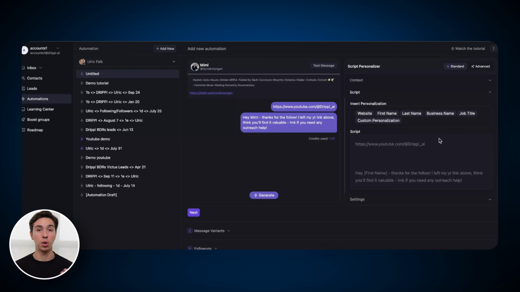Because if you go to your Twitter and you go to your inbox, not Drippy, but Twitter, you'll see that every single message has a preview, right? So the preview is kind of like the first line or first 1.5 sentences from the message that you're receiving. And what happens in the preview is, if the last message you sent contains a link, the preview will say "sent a link." And that dramatically decreases open rates, which means fewer replies.